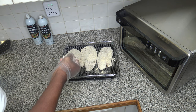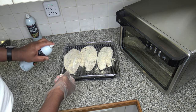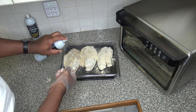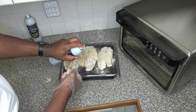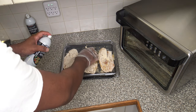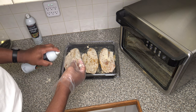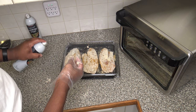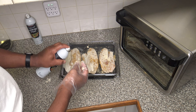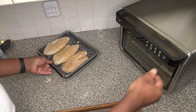Now I've got the fish all egg-washed and breaded, so I just spray on the cooking spray to give that moistness to the breading — spraying both sides really well. As I'm spraying and flipping, I'm giving each piece a little space in between for airflow. With air frying, you want to give as much airflow as possible to each piece, otherwise things won't air fry as well.